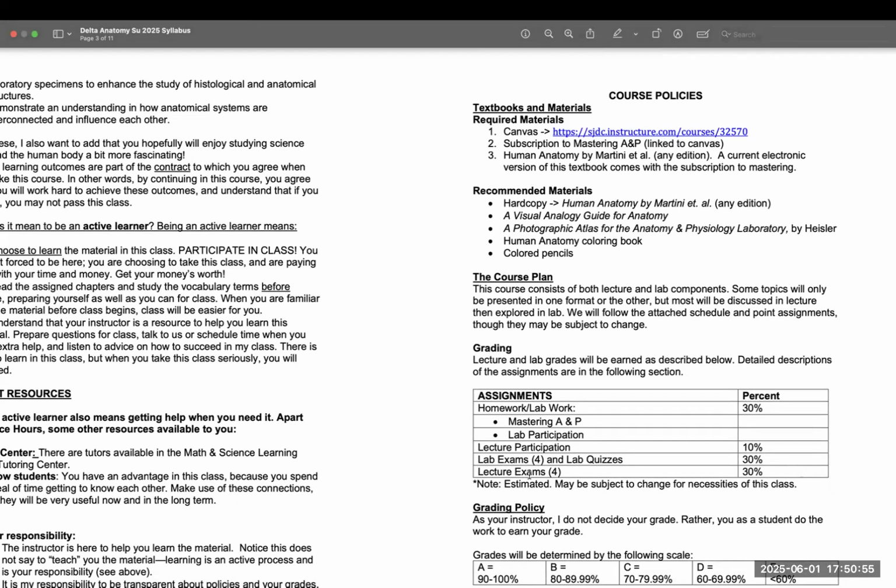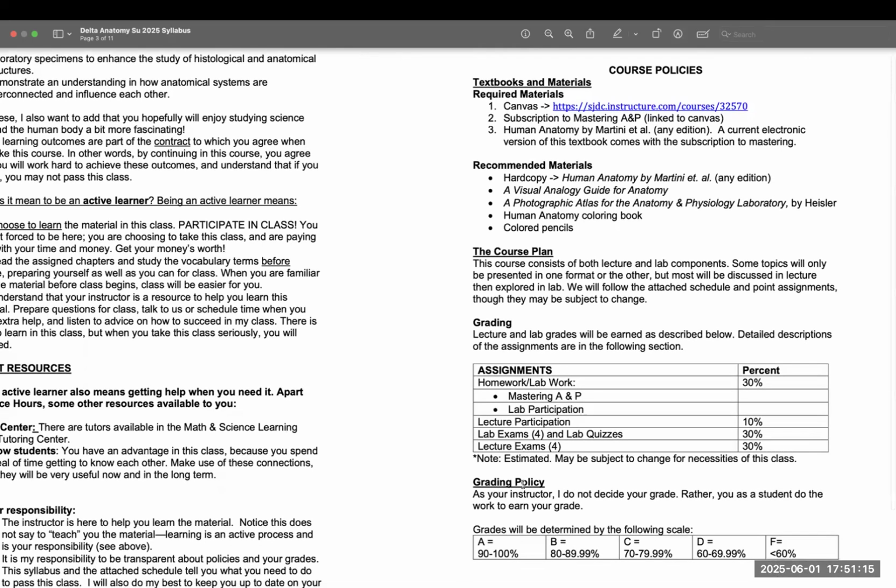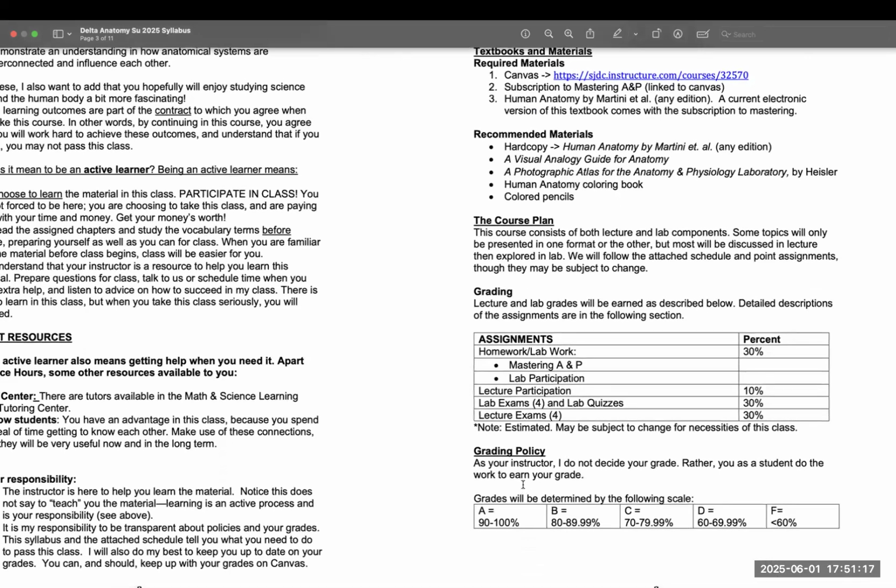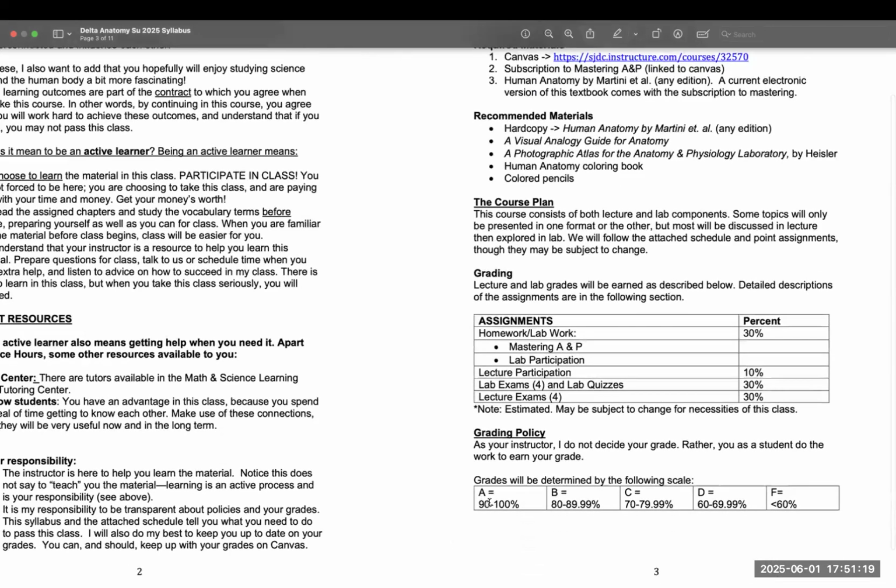Lab exams will be based on the stuff that you've been learning in the lab. We'll set up microscopes, then I'll point to a structure on the microscope, and I'll ask you, what are you looking at? And we'll have models. I'll put stickers on the structures on the models, and then you have to tell me what that bone is, what that structure is. So that's how the lab exams are going to be. So this is again the final breakdown. Every 10% is a grade.